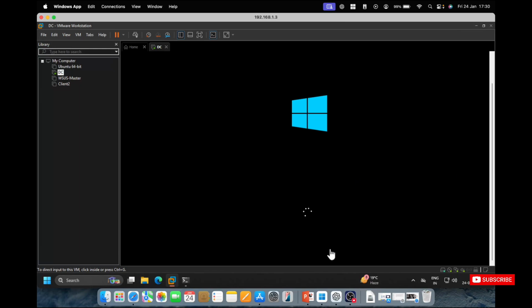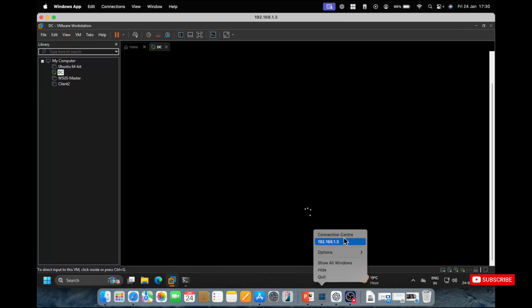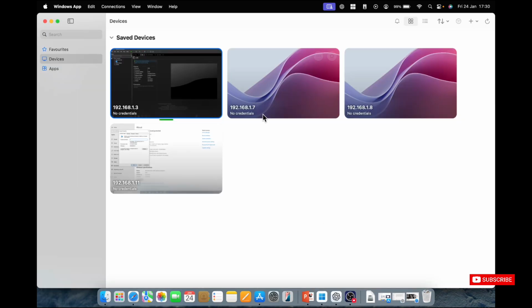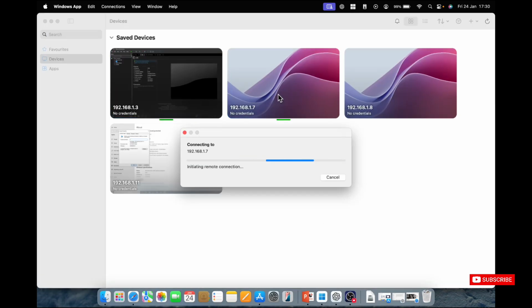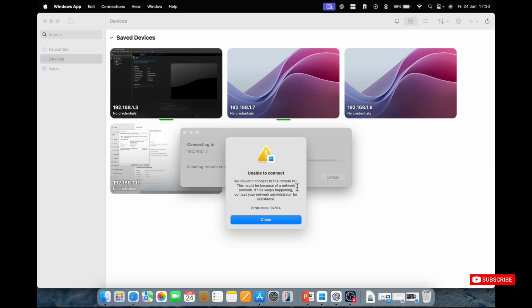And then we will try to connect to this domain controller from our PC, from our MacBook. It is normal, right? In MacBook you have this option, Windows app, and in Windows you already know MSTSC, which you can use in the run prompt, and you will be able to take control. So let me try if I will be able to take control from connection center. If the IP is not changed, maybe I will be able to take control. If the IP gets changed, then I might not be able to.